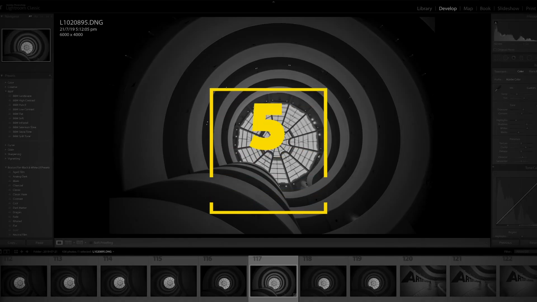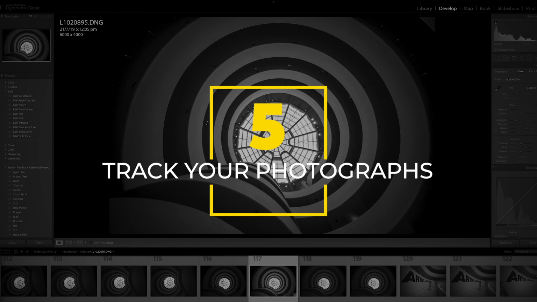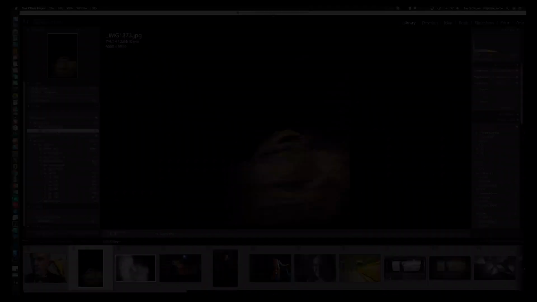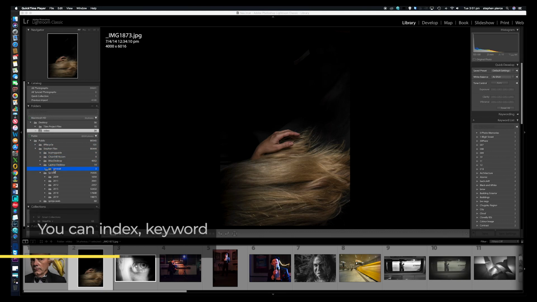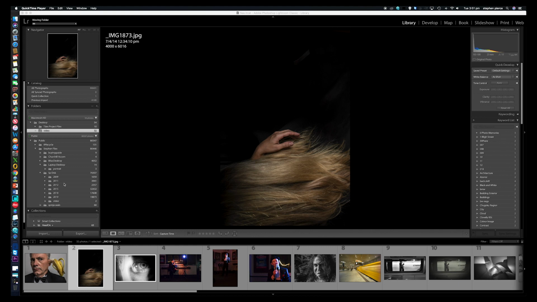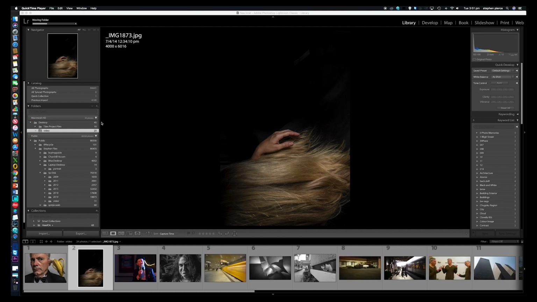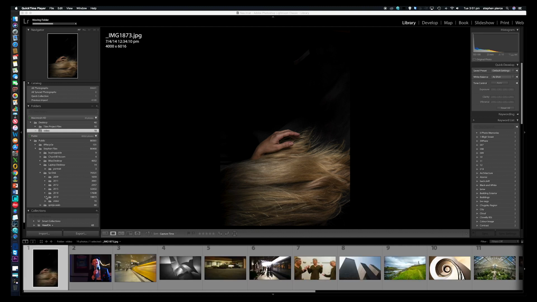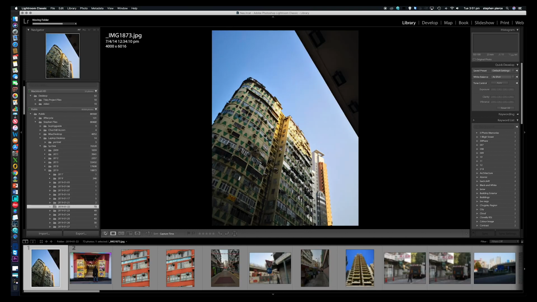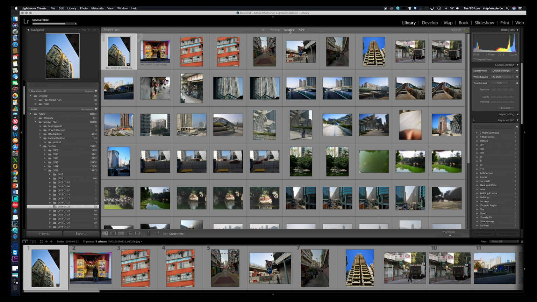Tip 5. Track your photographs. If you have a computer drive that looks like it has photographs randomly scattered across by some possessed toddler, Lightroom has a solution. One of the most powerful tools within Lightroom is the ability to index, track, keyword, and search for your photographs. You will easily and quickly be able to find the photographs you're after by searching by the keyword you've associated with it, by text, or even the lens that you used to shoot it in the first place. Powerful tools such as collections enable you to store your photographs based on whatever you like, whether it be a project, a holiday, or even a person.